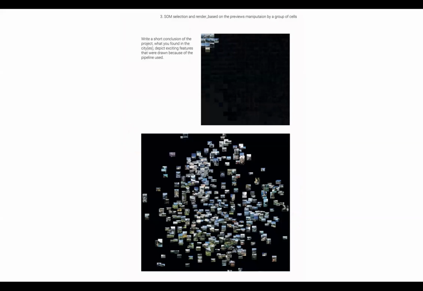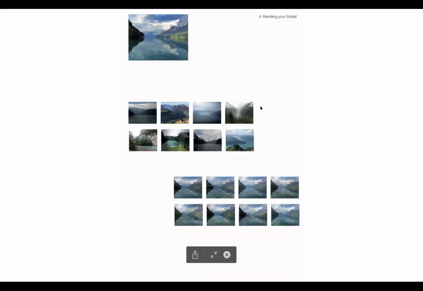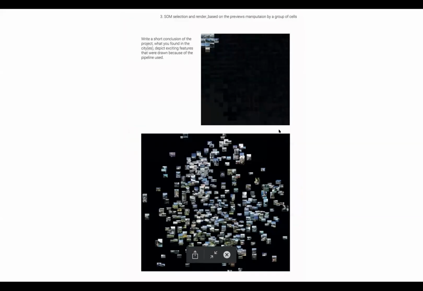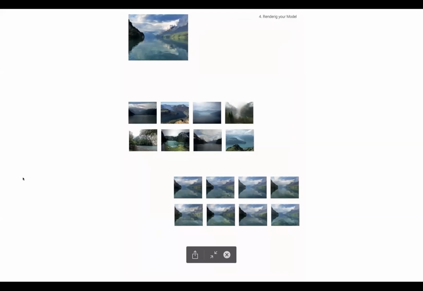So this is the last slide, and I say, okay, I want to talk about Swiss landscapes. And I have selected these top left corner cells. And I say, okay, out of all the images that were included in these cells, I have selected the top 10 images I want to work with.